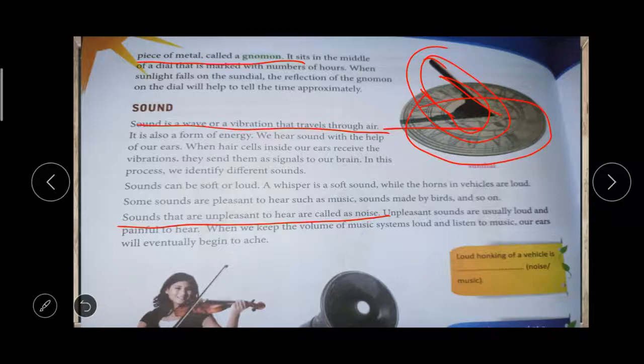Suddenly, if you are raising up the volume, there will be a notification. If you raise up the volume button, your ear will be affected. There is a medium level for voice hearing, so we should maintain that level. If the sound is above that level, it will be noise, an irritating noise. Do you understand up to this much?